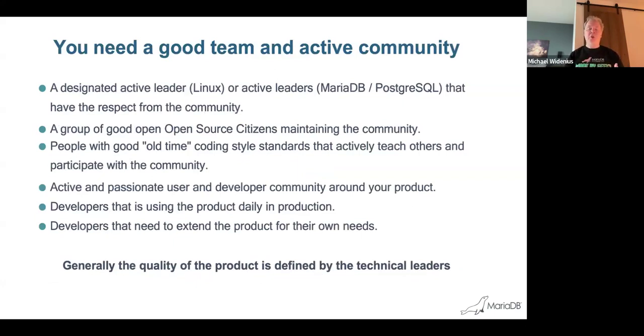And also to create an active community, you need a good team. You need people who know how to be friendly to your community. And usually it helps to have a leader that keeps everybody together and creates spirit around the project.